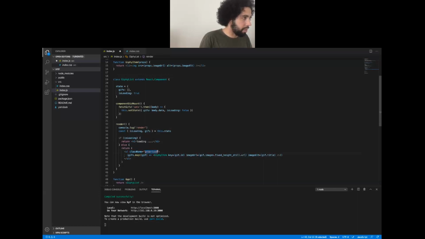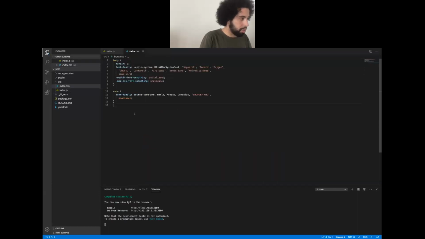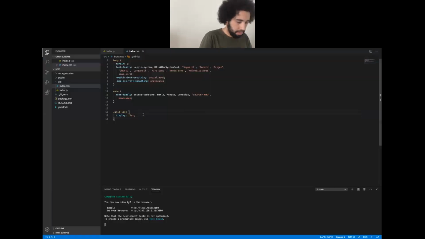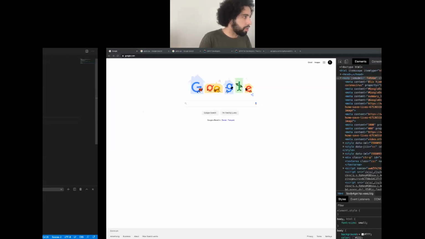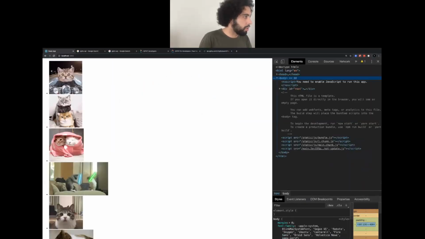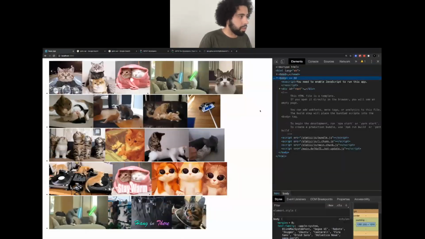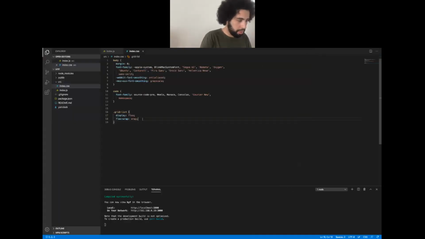And take this className, and here I can target it the same and say .grid-list display flex. And we can say here flex-wrap, no wrap. What? Oh, I think it's wrap. It's wrap, yeah, exactly like this. And we can remove the margin and the padding, and we say margin 0, padding 0.